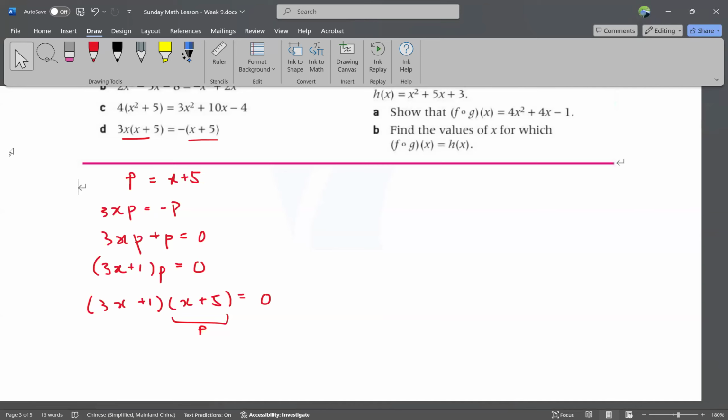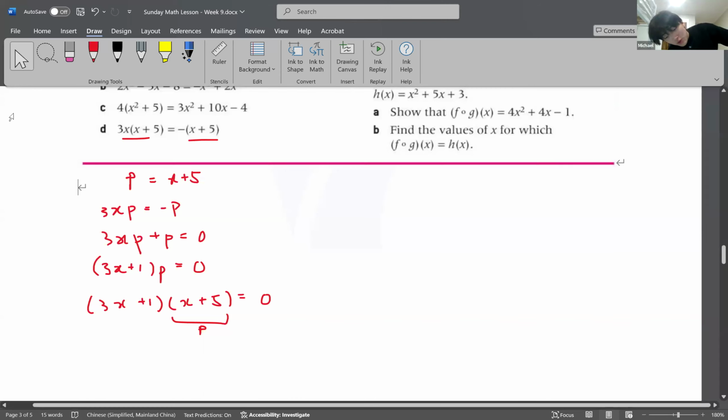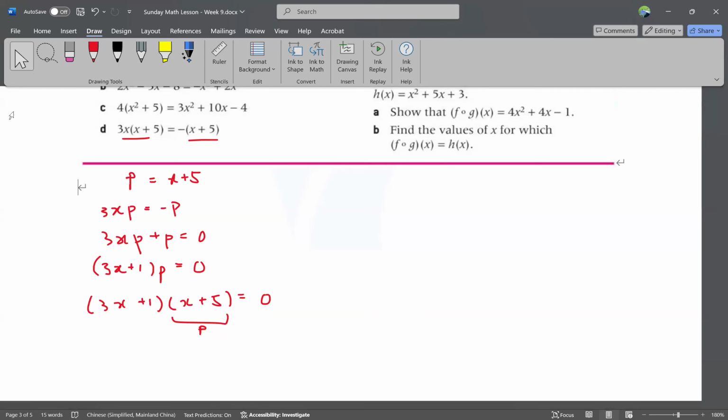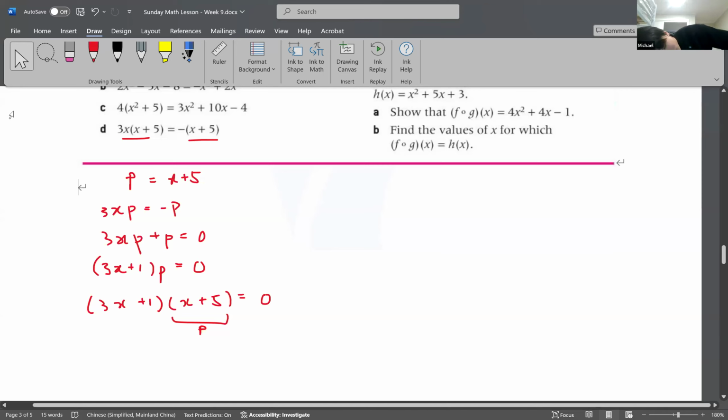And so is that the answer? You have already factorized it. This is the same thing you get if you expand everything, move it to the left and factorize. We just used a very clever way to do it. So this is the answer. It's asking for the solution. Yes, that's already factorized, and the next one will be the solution.